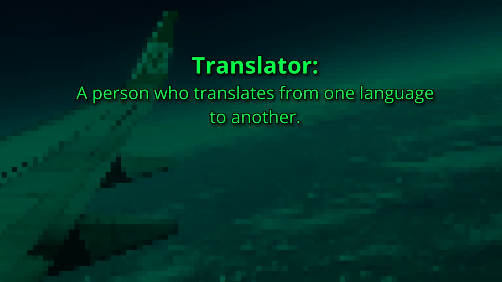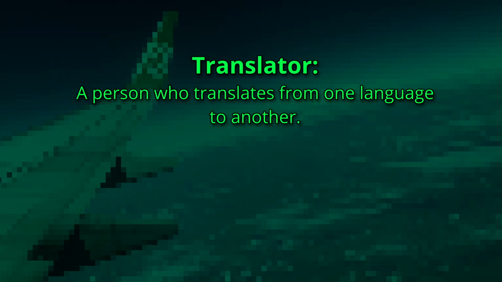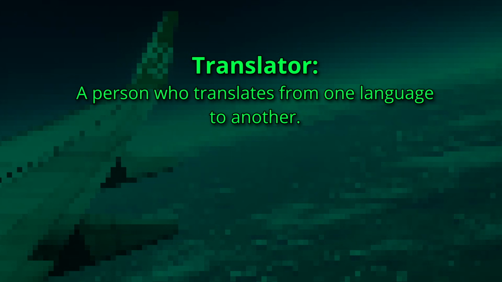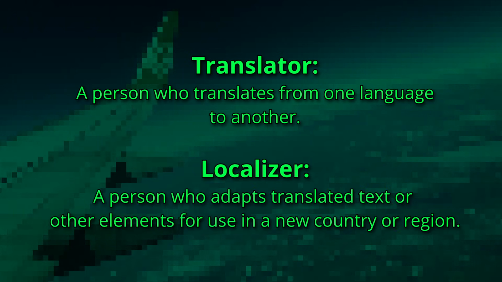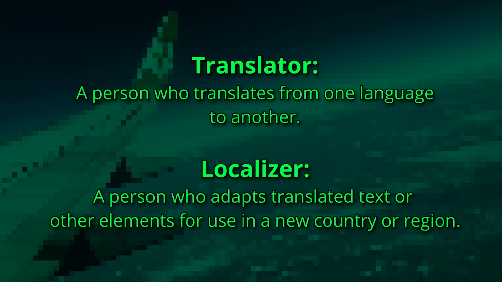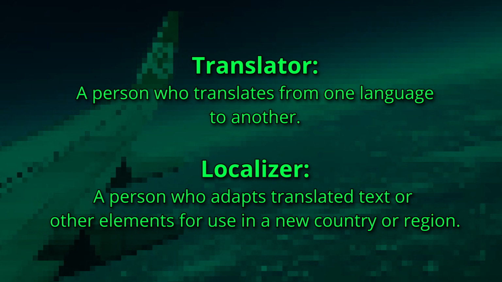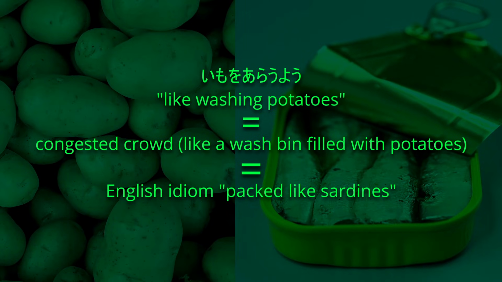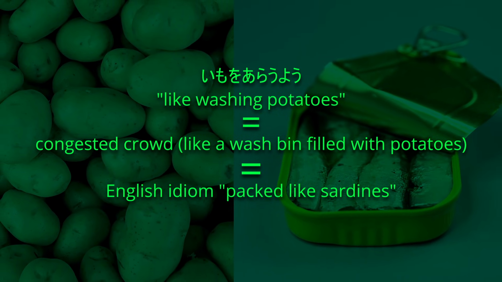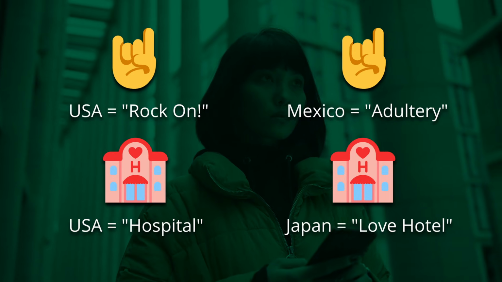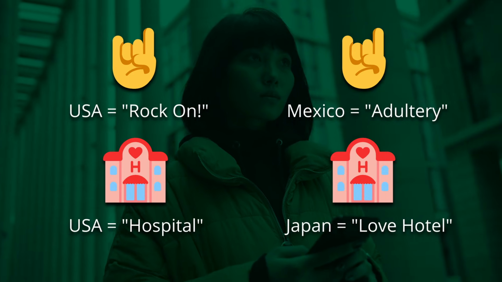A translator is the person who will actually translate the text from one language to another, but it's easy to forget that other things need to be changed too, which is where you want localizers. Team members who identify the dialogue, assets, and other content that need to be translated for new languages or regions. Usually you'll see this with idioms and cultural references that need to be translated with a bit more care, but they also make sure iconography is something that can be identified in each region.